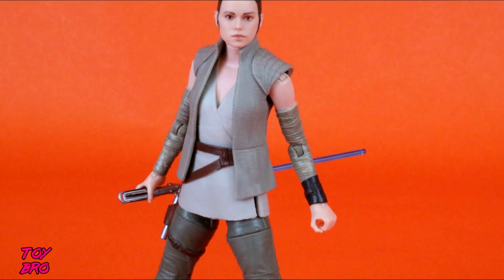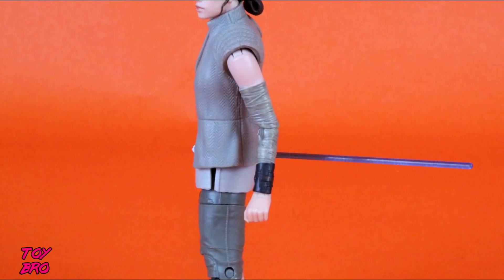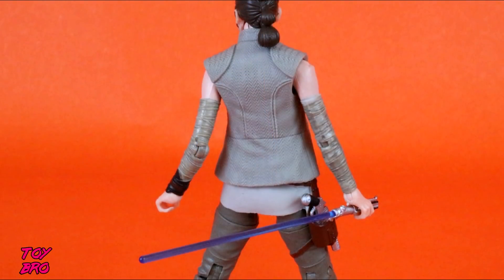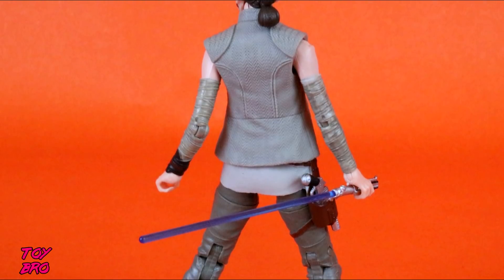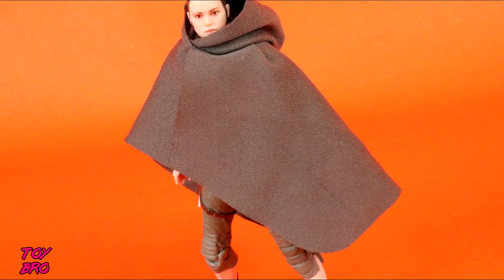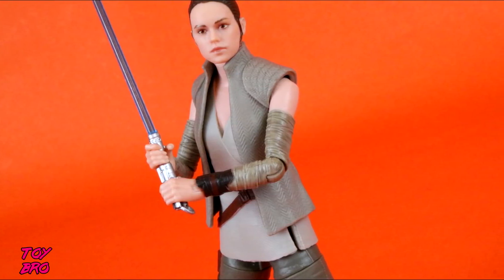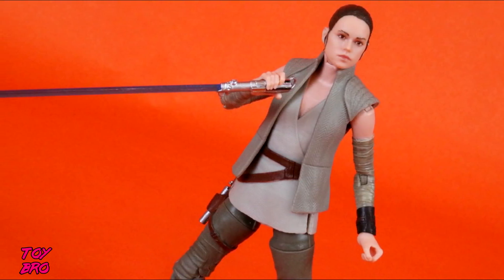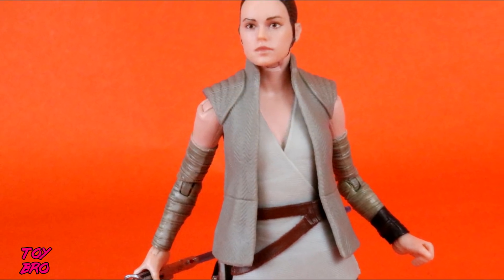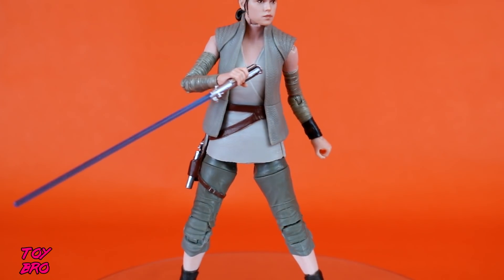It's pretty obvious I do like this figure and fully support the new technology Hasbro is using. This is unequivocally the best Rey we've gotten in the line, and I couldn't be happier. I dig the look of this outfit — it's my favorite for Rey in general. The face is just next-level stuff. Hasbro is 100% stepping up their game, doing what they need to do to be competitive with Figure Arts. For your $20 figure, you are definitely getting more value for money. If you find her, snatch her up right away — definitely recommend it.